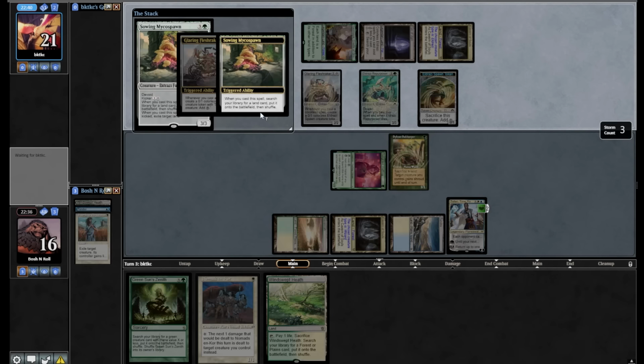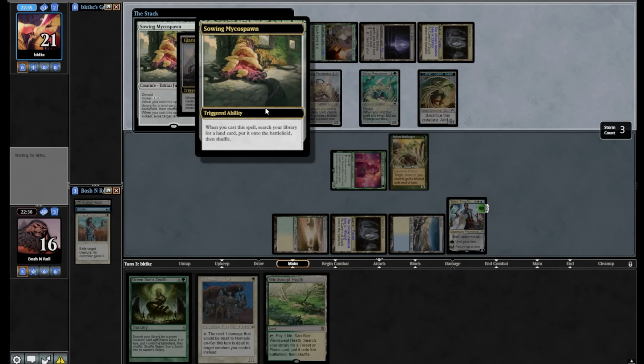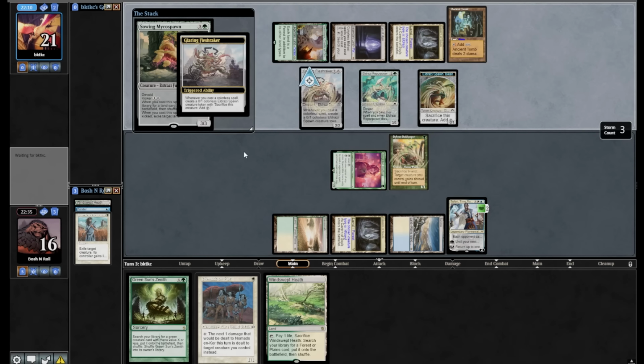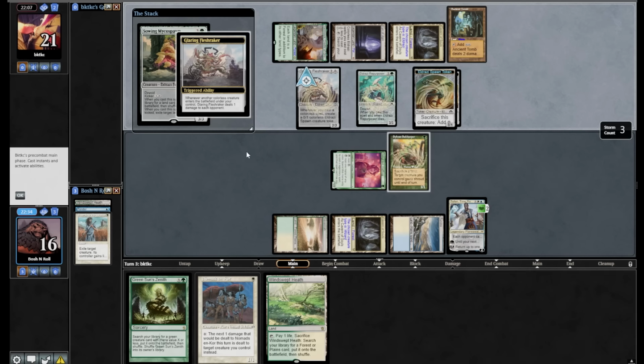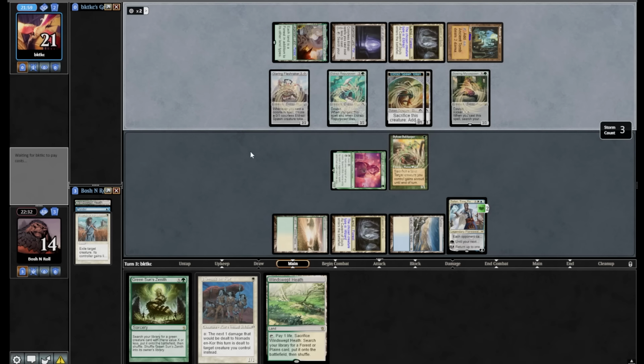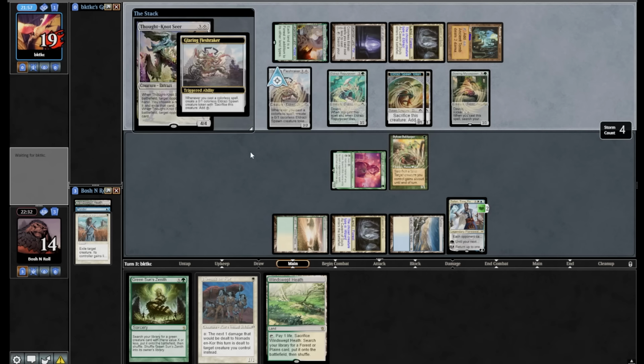Sowing Mycospawn. This tutors a land, put it onto the battlefield. If this gets like Gaia's Cradle, they could just shred at me. Cast some large number of things. Ancient Tomb is the decision. They have 2 cards left in hand. I do take another 2 damage from the Raker. They have 6 mana available for Eldrazi spells right now.